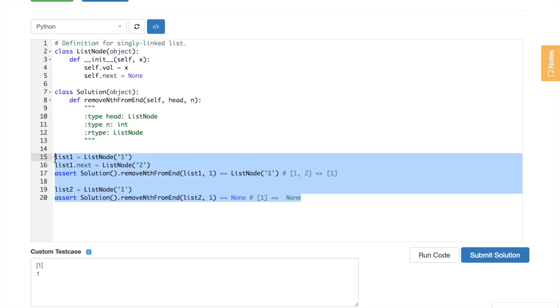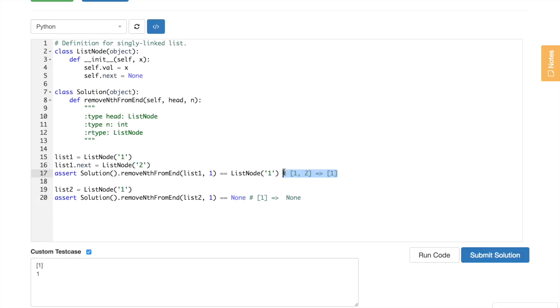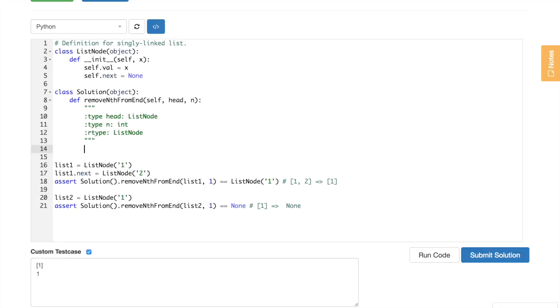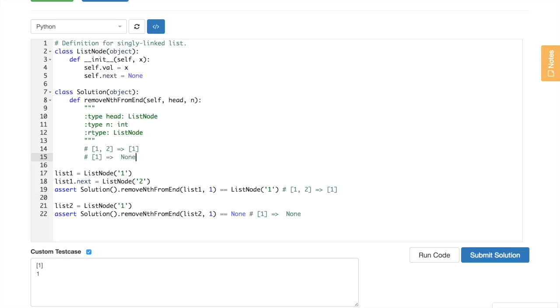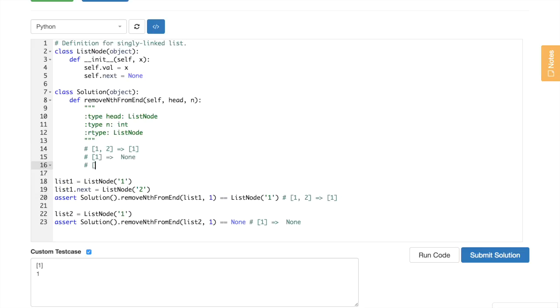Then, how do we write test cases if not like that? I've actually already written an example here, so let's just use it. So this will be our first example, this will be our second example, and we can write a bit more of them. Let's say 1, 2, 3, 4, 5, and we are removing n equals 1 here, but here we can remove something from the middle, like this guy, which will be its first, second, third element from the middle, and the result should be 1, 2, 4, 5.